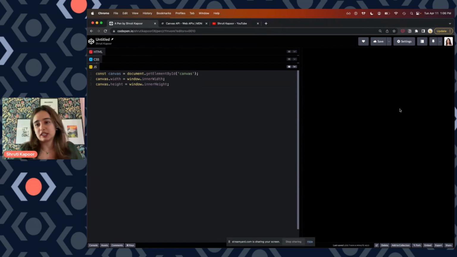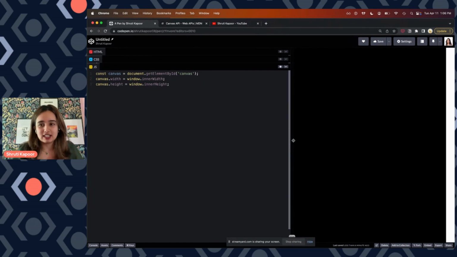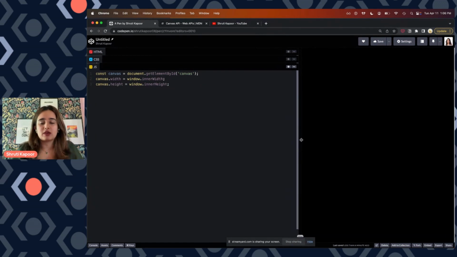It's not doing anything right now. So let's start adding circles. What we're going to do is we're going to create a circle on the screen, and then we're going to make it bounce off one wall. And then once it hits a wall, it's going to bounce back and go to a different side, different direction. So it's going to stay within the canvas. And we're going to keep this bouncing ball kind of effect.